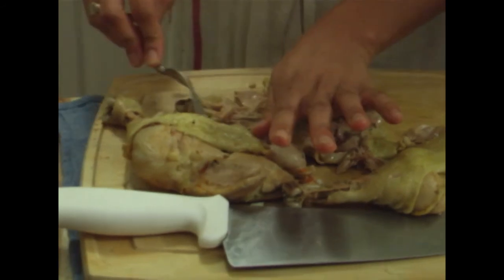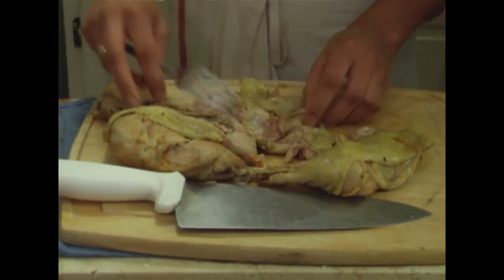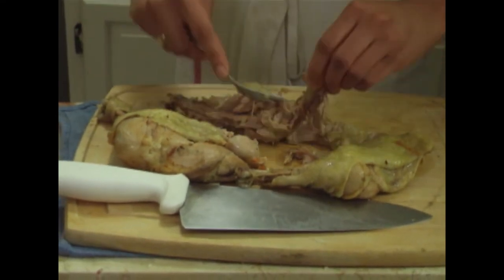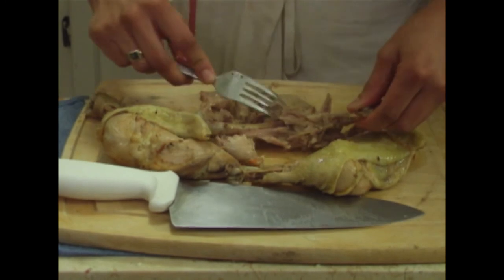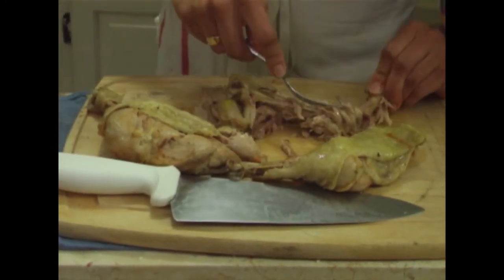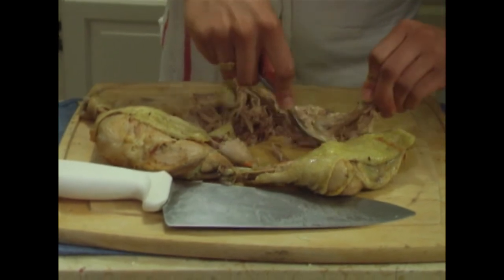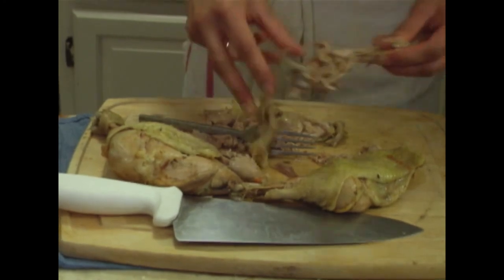And it even comes in nice chunks, so you don't have to spend a lot of time cutting it up afterwards. You just get that meat off the bone, and then you're ready to add it to your sauce that's bubbling away, just screaming, I want to be made into a pot pie. So, got that.